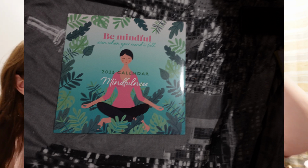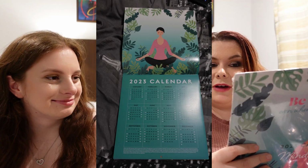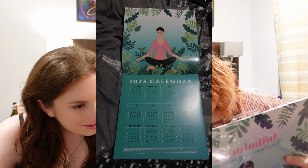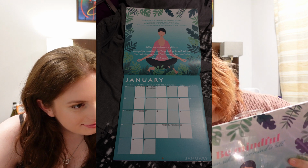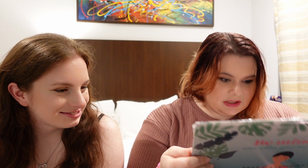Oh, it's a mindfulness calendar. That is cool. It's a mindfulness calendar. Ooh. Oh, it gives you something to do each month. Does it? That's wicked, look. Cooking should not only be a chore, but an act of self-care, which reminds us that we are worthy of a home-cooked meal. What's more, when you're mindful of the ingredients you choose to cook with, you'll enjoy your food more. Oh, I didn't even know that. I didn't even read it.